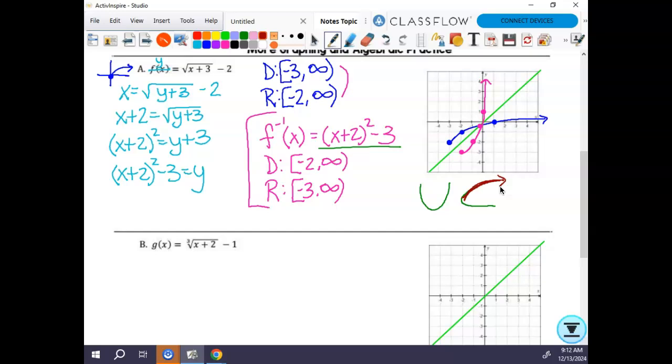So when we take the inverse of the square root function, and I have that restricted domain, like my domain for my quadratic should be all real numbers, negative infinity to infinity. But it's not. We start here at -2, and all you get is the right-hand side because that's the inverse part of that. So that's where we have to restrict our domains sometimes. So technically a quadratic does not have an inverse. It does if we restrict the domain and range. Okay, and that's what's happening there.